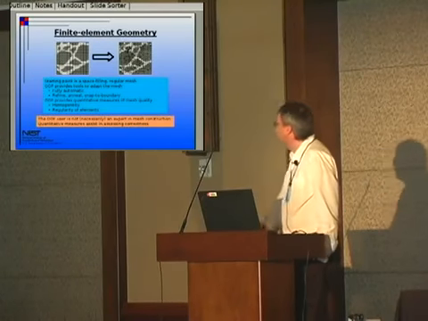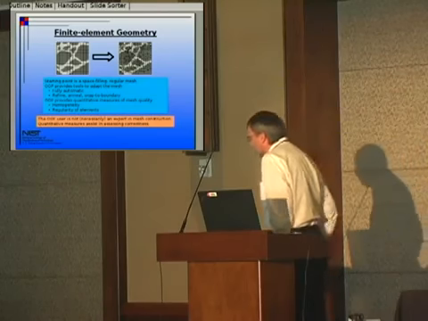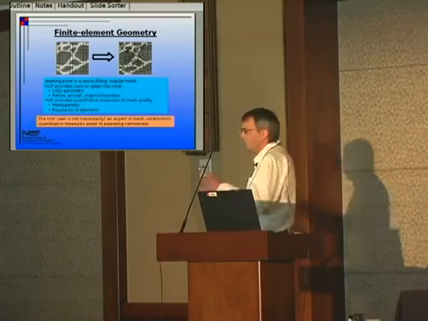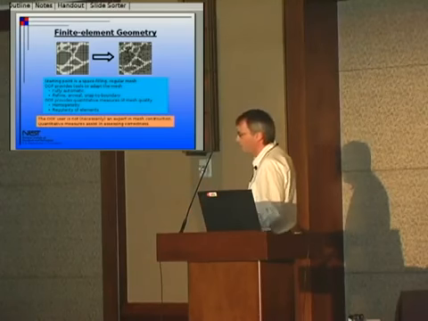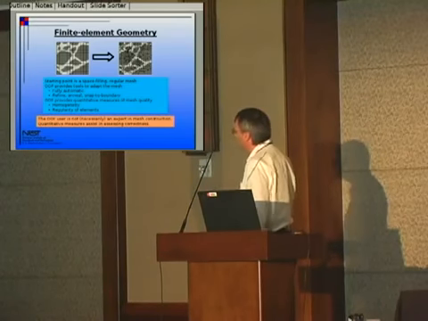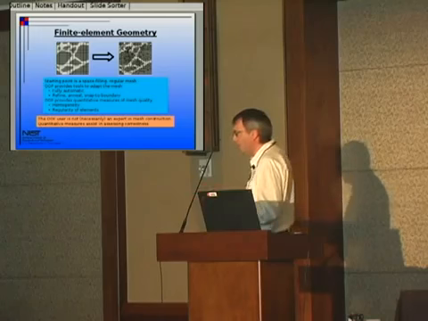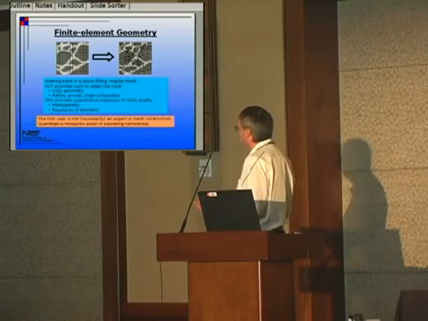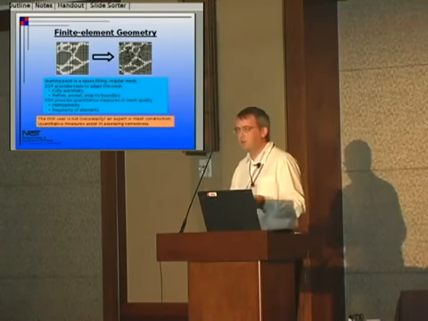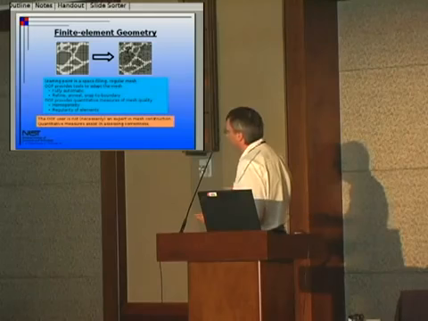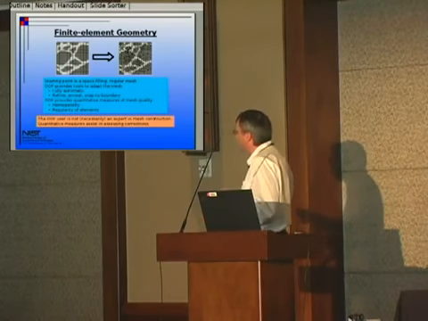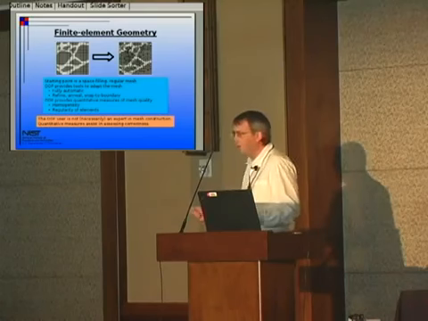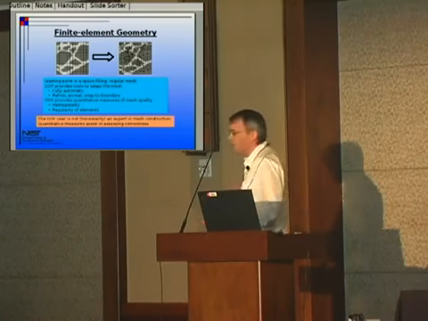And then for the finite element geometry, we have a meshing scheme that involves overlaying the segmented image with a space-filling, well-formed mesh. And then we have a number of mesh transformation rules where you can subdivide elements or move nodes around according to various criteria. All of the rules preserve the well-formed space-filling character of the mesh. And there also are numerical tools to help assess the quality of the mesh.